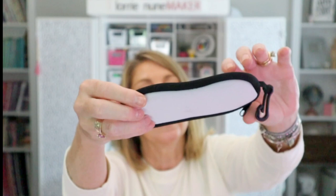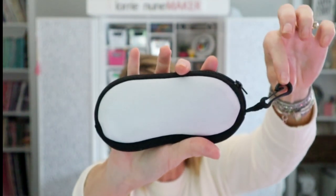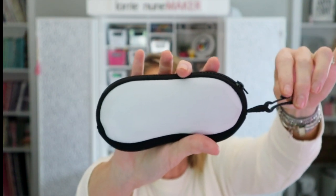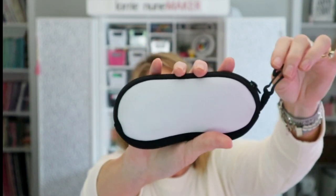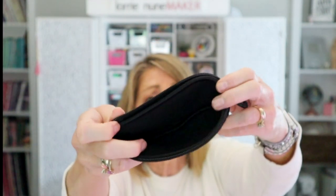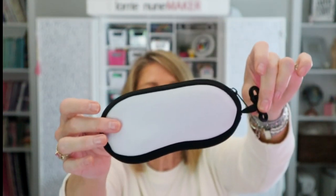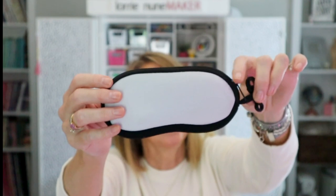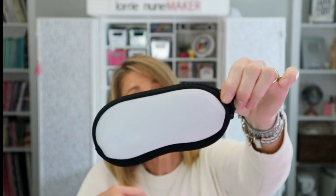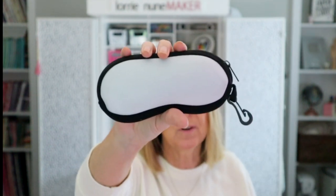So the next thing we have in here is this zippered eyeglass pouch. It is sublimatable on both sides. It's got this nice little clip on it, so you can clip it inside a book bag or on a purse or a tote bag, in your locker, something like that. And remember, you don't have to put eyeglasses in this. Obviously, it's a little zipper pouch, so you could put this in a backpack with some pencils or pens, little sticky notes, anything you would put in a zipper bag, but also perfect for eyeglasses. So that's a fun idea.